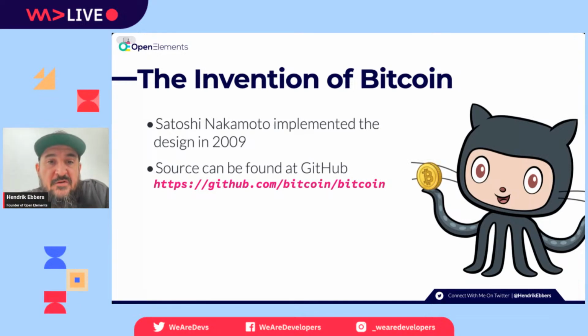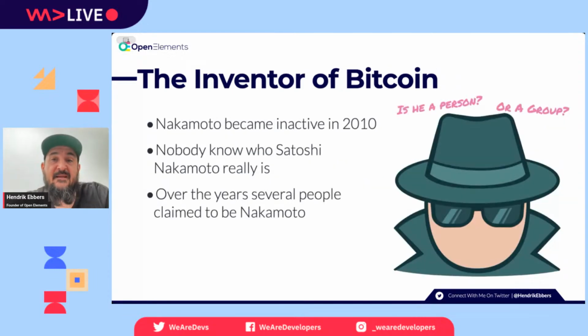So now we heard a lot about Satoshi Nakamoto. The question is, who's behind that name? The interesting part is, whoever that is became inactive in 2010. And since it's a person on the internet who never met somebody in real life, nobody knows who Satoshi Nakamoto really is. It could be a person, it could even be a group, because it's really just one account that created the white paper, one account on GitHub, and so on. Over the last years, several people claimed to be Nakamoto, but always the press or investigators proved that those people are wrong and are not Satoshi Nakamoto.